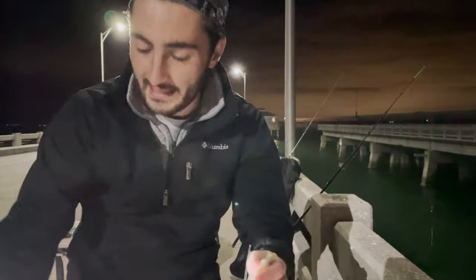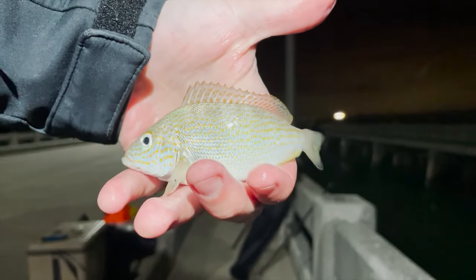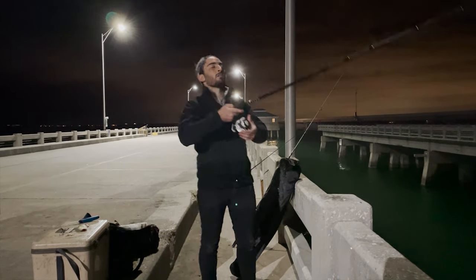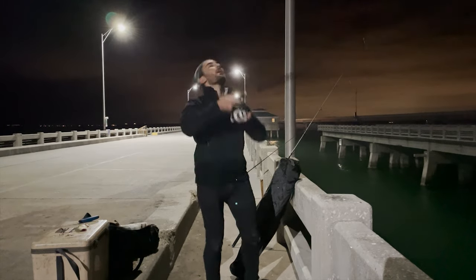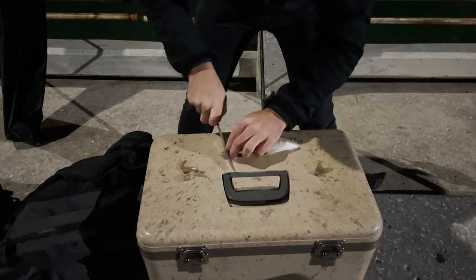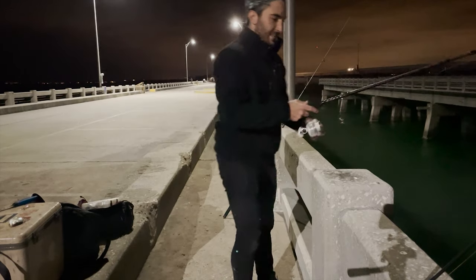So I put on a little piece of pinfish. I caught another little lane snapper, but like a little tiny piece, and then I got this little grunt guy, so this might be good to save and put on a bigger rod, see if I can catch a grouper with them. I don't know if they eat this, but oh, got it. Too ambitious. Dang it. Come on. Got some shrimp, but I'm gonna actually use the pinfish instead. It's gonna stay on the hook a lot better. Awesome. See if there's anything on this, and then launch all the other pinfish guys out.